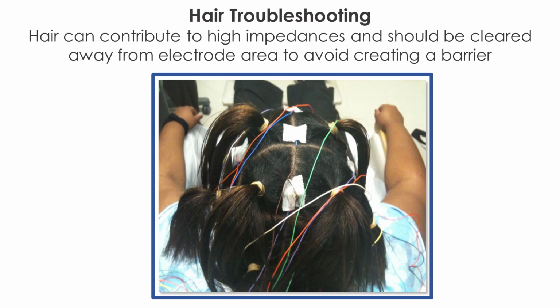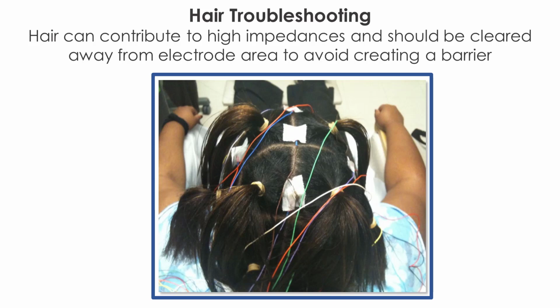If you are gluing or applying electrodes, make sure that they are all going the same direction as the hair flow. With long hair, I generally gather it so it's going over the neck roll if the patient's laying down and toward the top of the bed. Then I have all of the electrodes going the same direction. This prevents the electrodes from pulling away due to the hair being moved or if the patient's moving. In addition to that, you can also wrap the wires together and then also arrange the hair in a ponytail that's close. That can help create a better electrode contact if the patient is moving around or sitting up in the bed.